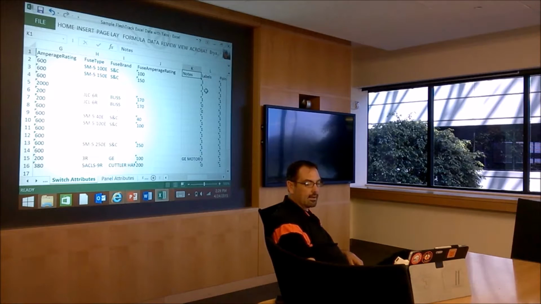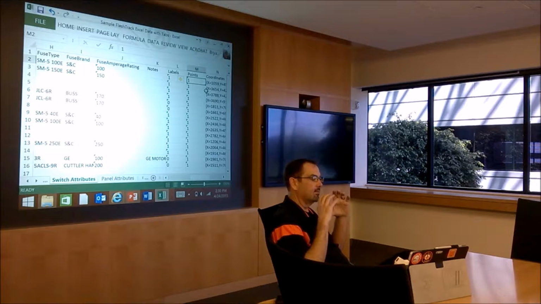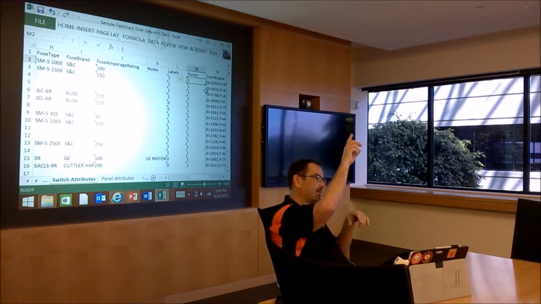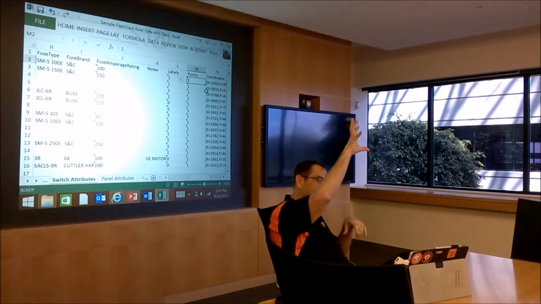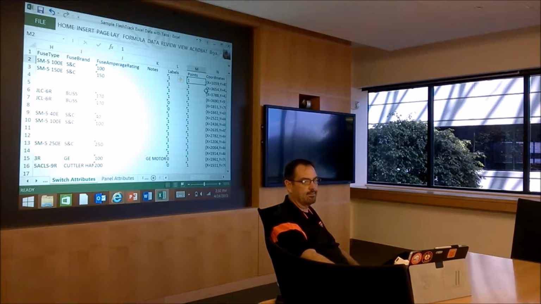And then it tells you if there's a label required for that item, and if it counts as a point or not. And why would things not count as a point? Because the way we designed it, the label goes on the item that you're going to be working on. Each item might have a set of wires and a protective device in front of it, and that whole circuit is one point. We don't count wires and we don't count fuses as points. They don't get labels generally, unless they're an individually enclosed disconnect switch of some sort.